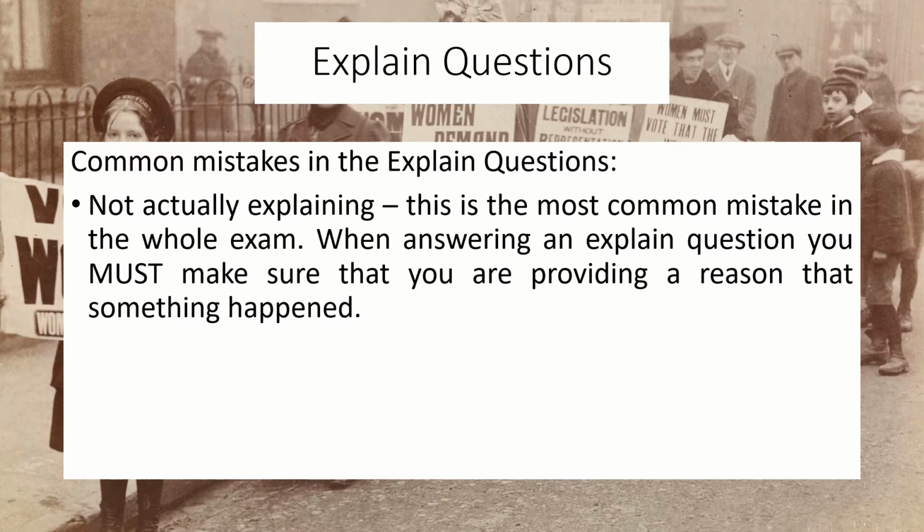explain the reason why the abolitionist campaign was successful. Now, you might say petitions are a reason why the abolitionist campaign was successful. That's a fact, but it's not an explanation because you've not explained what petitions did to make the abolitionist campaign successful. So you'd have to say, one of the reasons why the abolitionist campaign was successful were petitions. This meant that the abolitionists were able to demonstrate to MPs how popular the campaign was. So you're using the fact and then making sure you're explaining how this had an effect, it caused something to happen.